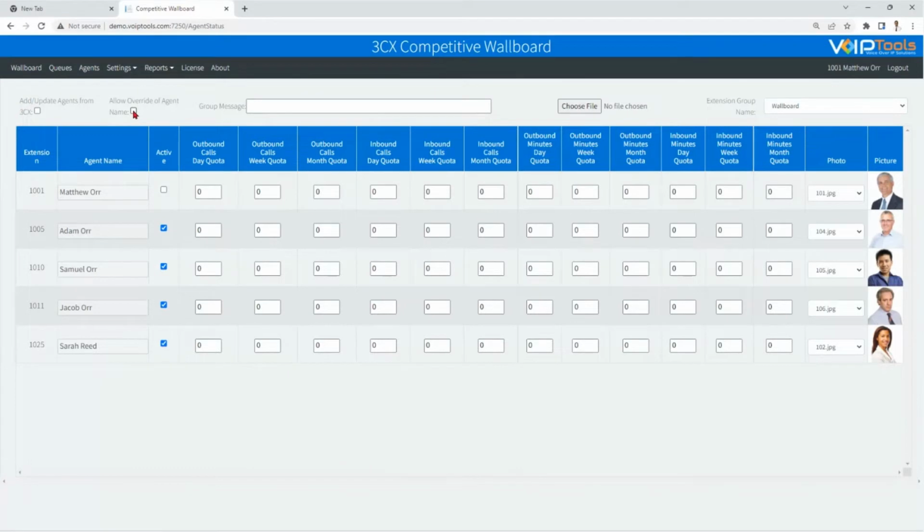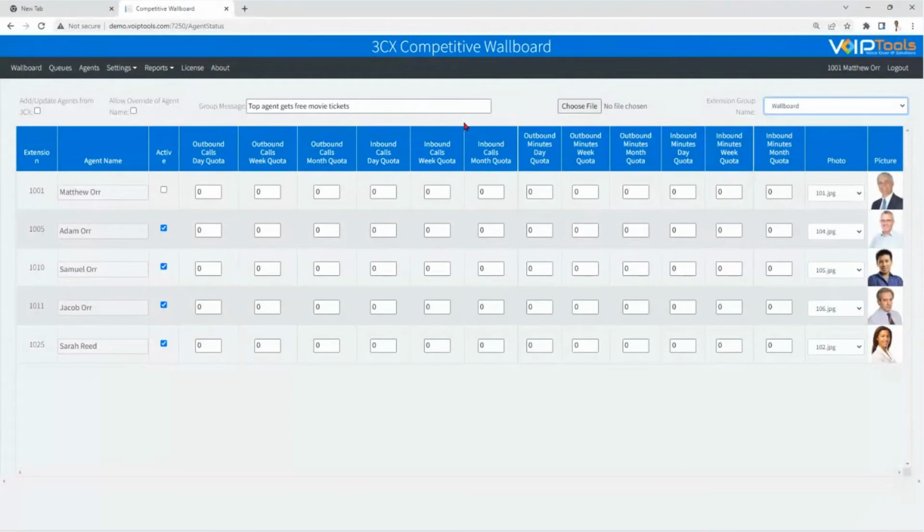If I want to have a group message, right now I'm on the wallboard queue. So I put top agent, it's free movie. So that's for the wallboard group there, right?